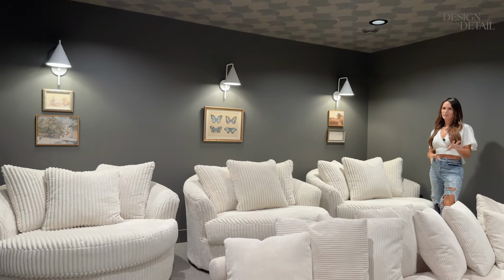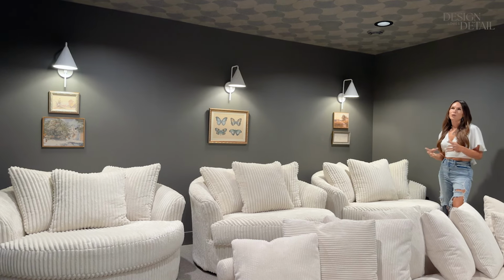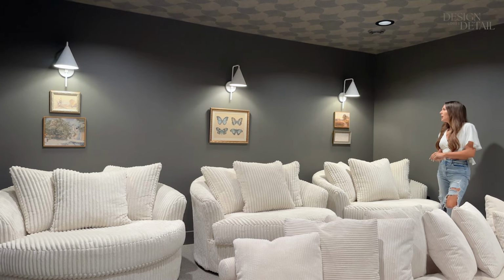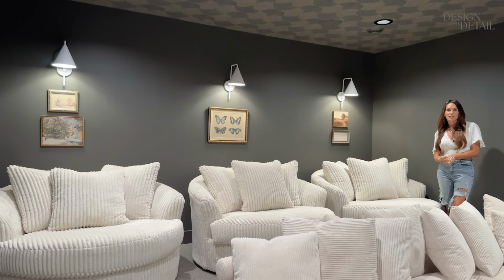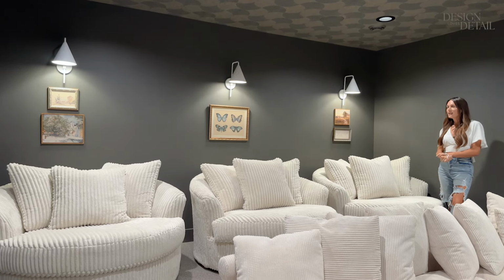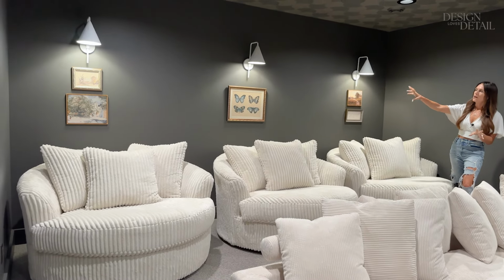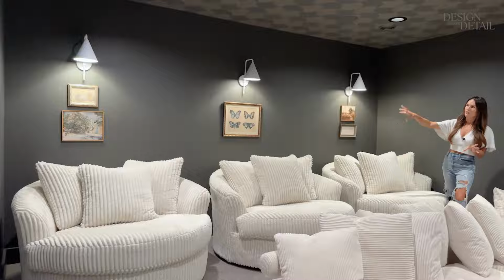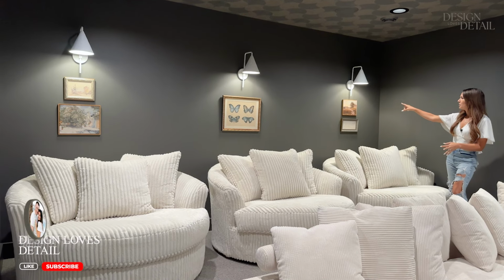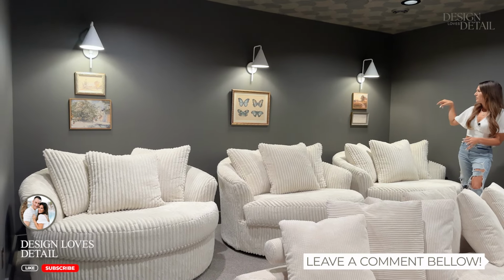I'm debating if I want to, maybe you guys can weigh in on this. Ben and I just hung these today. I was gonna say really quick, but it actually took us a while because we didn't have the most scientific process going. And I do usually hire someone to hang art. So anyway, we did it and I'm liking it. I'm just trying to decide if I want to do singles because I like that butterfly one the best in the middle. I feel like that's the most classic, timeless feel. So I'm debating if I want to do just 3 artworks instead of the 5.